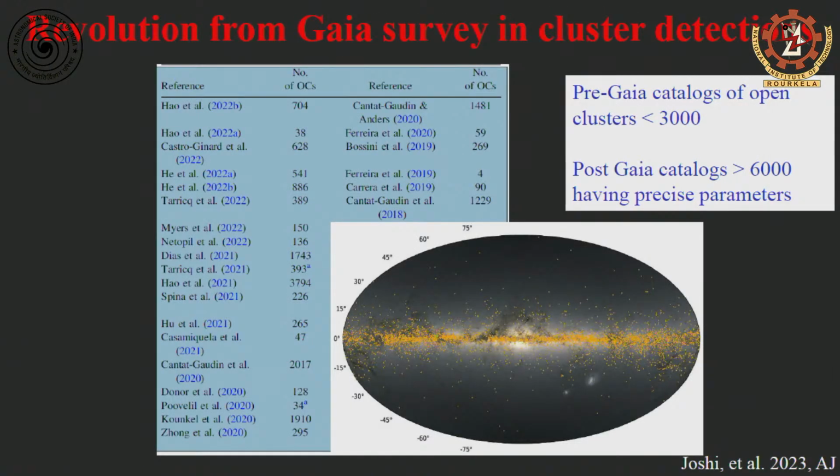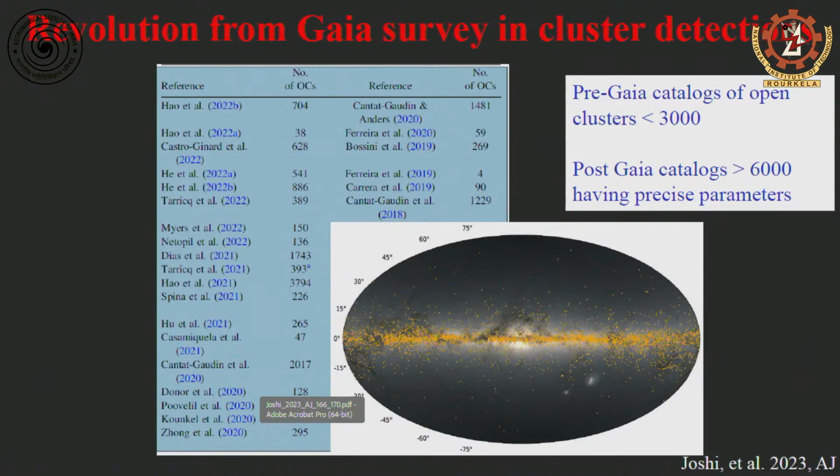So as you see in this list, so many star clusters are reported by different groups. Basically, most of them are by machine learning. So even thousands, or even 628, that kind of number are reported. Of course, where you see 2017 or 1910, they have used the previous reporting also. So there are hundreds and thousands of star clusters reported by various groups.